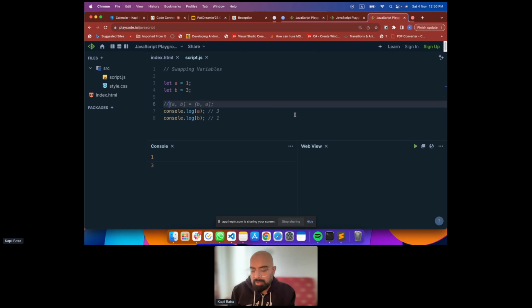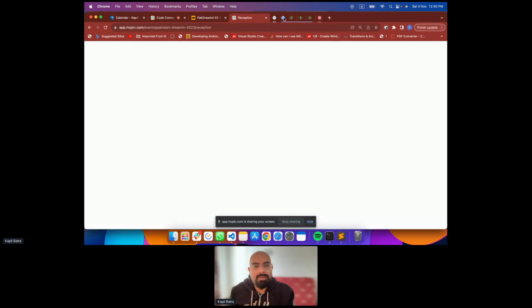You can simply do it using the destructuring syntax, which is basically having those values in the destructuring syntax, like I need A and B, and I need to swap the values with B and A. So this is another example of destructuring assignment syntax, basically to reassign the values, to swap the variables. Now here, if you notice in the console log, if I'm printing A, it is returning 3. In the log, you can see 3. And if I am printing B, it is returning 1. So that's how we have swapped the variables using the destructuring assignment syntax.